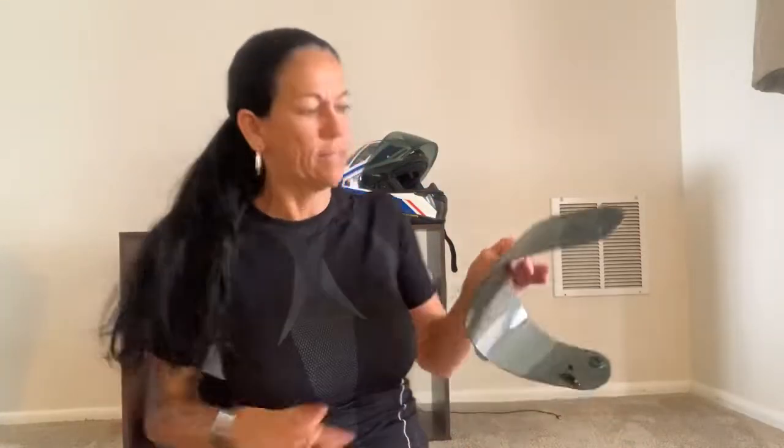This is a clear one — Kyle wears this at night — because you always need eye protection. You get a bug going at 50 or 60 miles an hour, you don't want to think about what that can do to your eyes. So always make sure your lens is down, or sometimes I'll wear sunglasses with my lens up during the day just to get more airflow. Here's the clear one, a smoked one which is a little darker for super sunny days, and then there's a colored one.